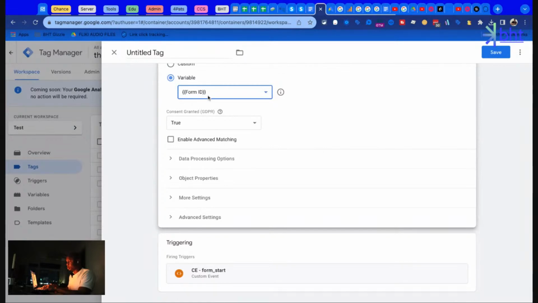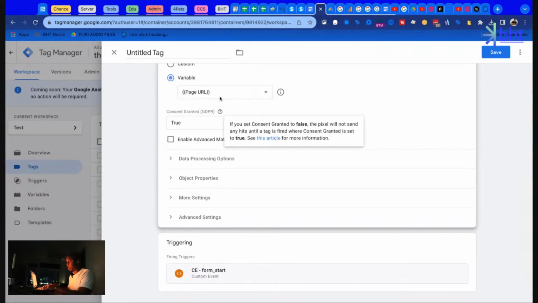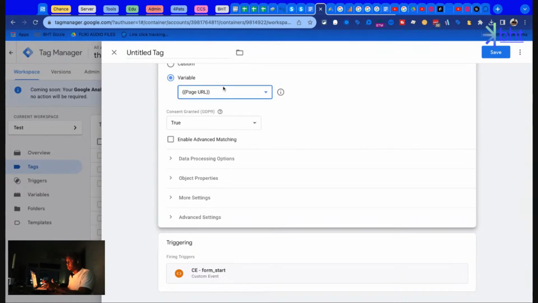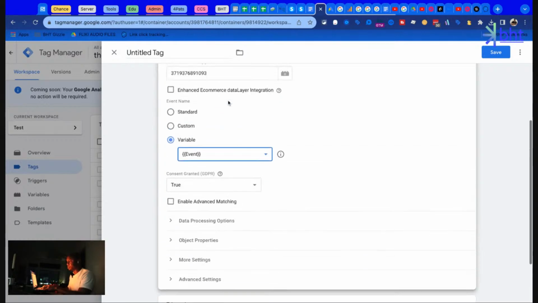So if that form starts, I want to understand what's the page referrer, what's the page URL. So now I know where the form submit took place. I mean, there's a million other ways for me to do that too, but let's do this. I can also see when this happens, what event is triggering this whole situation to happen. It's going to be the same. It'll say form event. If it matches, it should match.